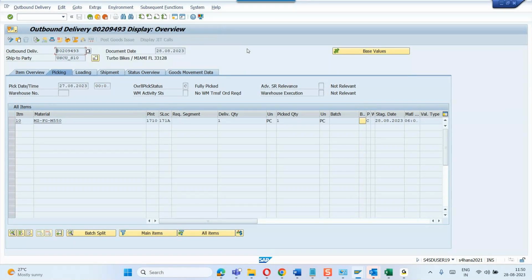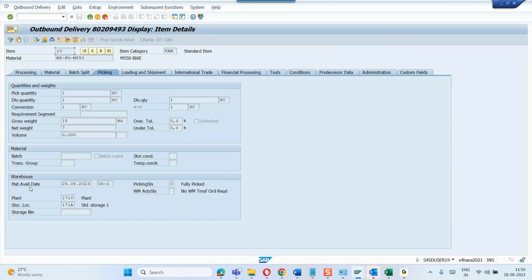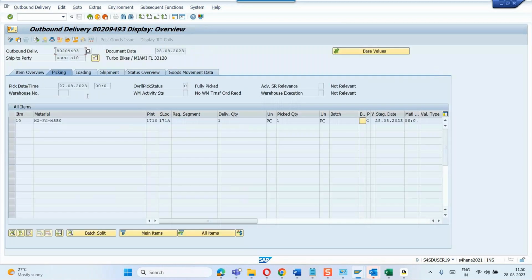You want the weight, right? So go to the item level. Under the item level, you can see gross weight, net weight. All these things will be there. This will directly come to the print layout, but you have to customize that data. There is something called smart form. Under the smart form, you have to call this document. Inside this document, any field, whatever is there, you are able to pull it and put it in the print location.